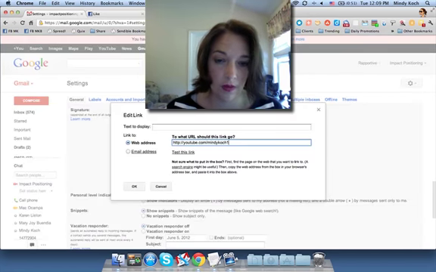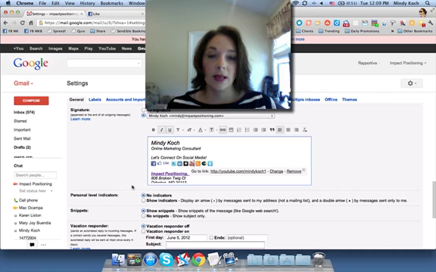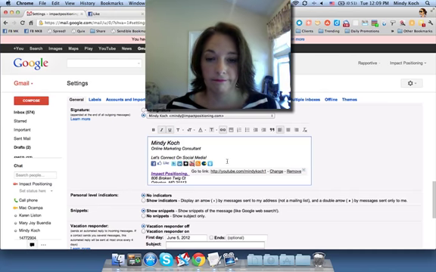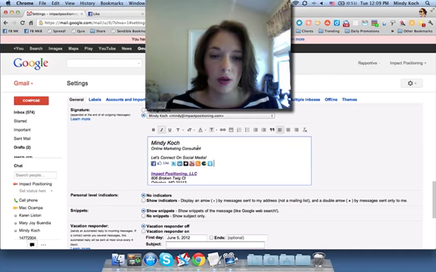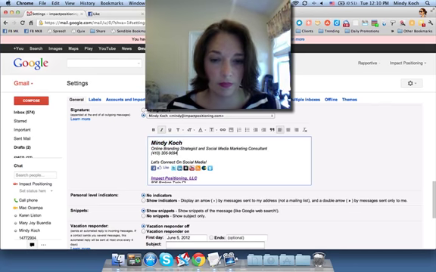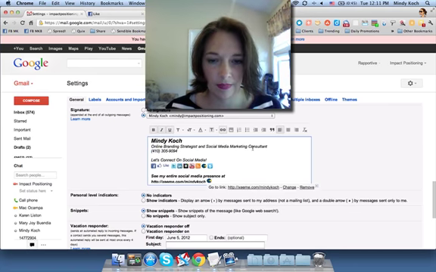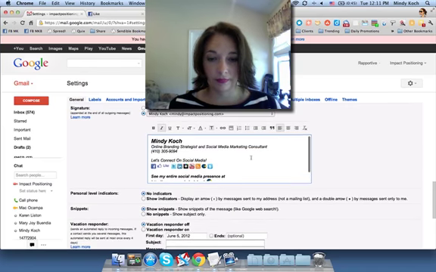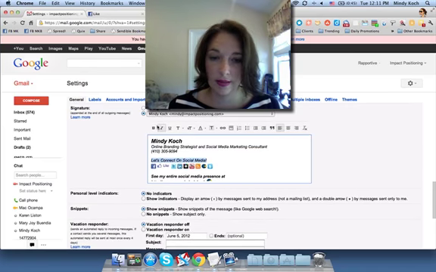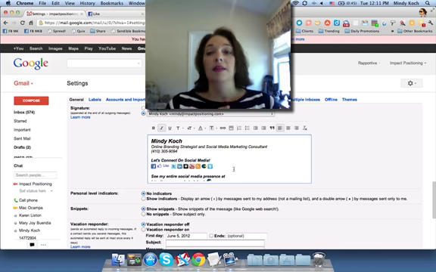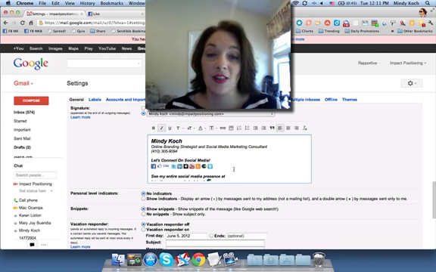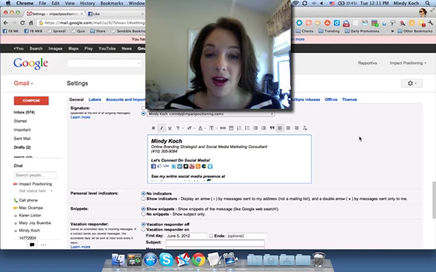So there you have all of your links and images right there. And you can then modify this any way you want. You can make this bold. And is there anything else I want to put in here? Okay, so that is as simple as it is to set up all of your social media profiles so that they go out at the bottom of your email.